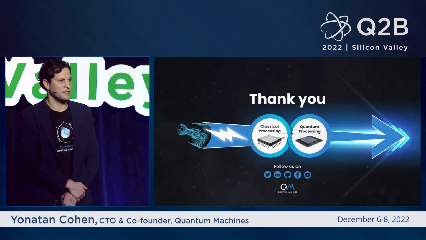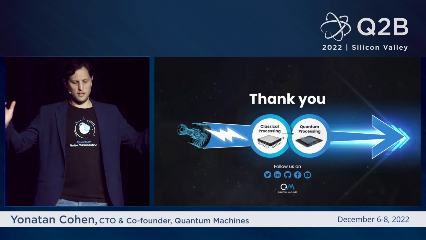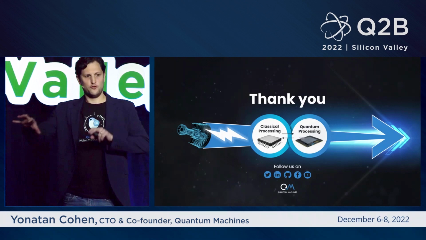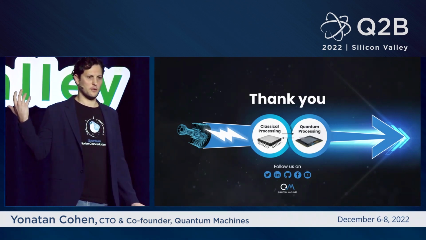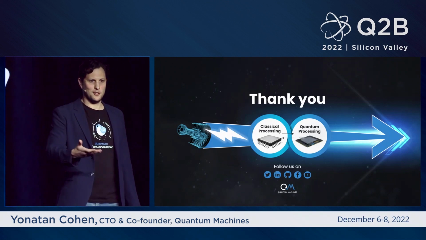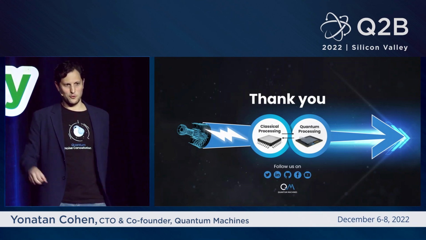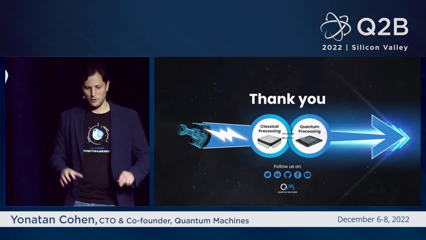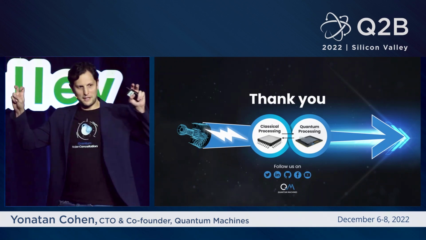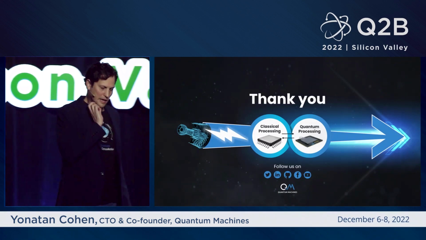Yes, definitely. So the control system, there are a lot of things to say about it. First, even for large QPUs, you can slice them and use them in chunks of the different QPU, and this is one of the features that our control system allows you to do. It is actually being utilized a lot when you calibrate a machine, because you don't want to calibrate one qubit while all the rest are doing nothing. So you actually want to calibrate in parallel. Another application of this would be to really cut the QPU into pieces and make virtual quantum processors. And that's one of the features that we have.